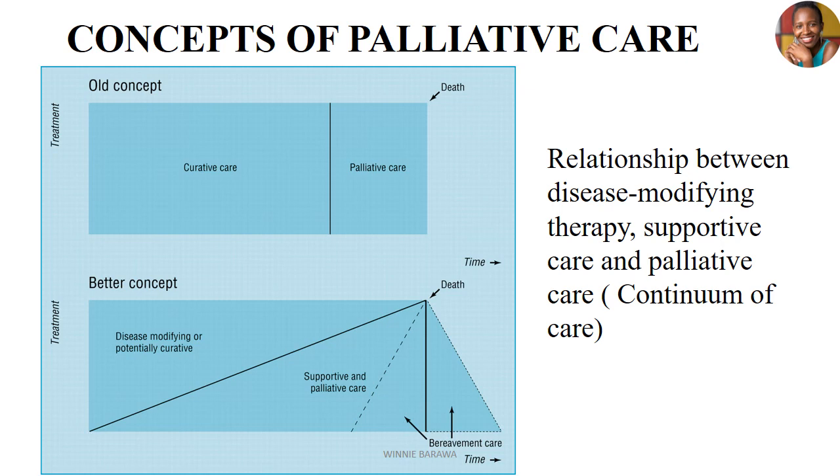But if there's none, then you can also incorporate supportive and palliative care as the patient goes through their curative care. In aspects where you discover the client might not survive for more than 6 months, then you can graduate them into hospice care, where maybe sometimes they can progress well or they can have cases of unfortunately death, and then the family can be taken through the bereavement care.